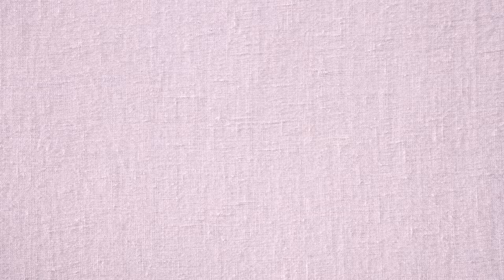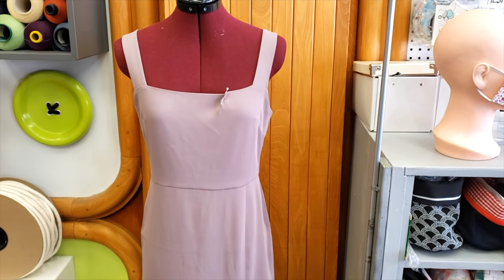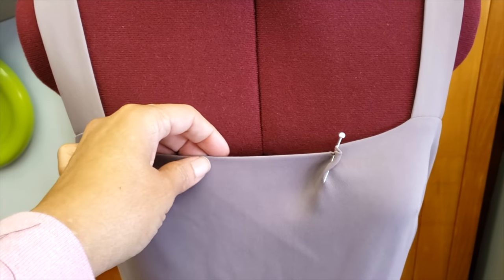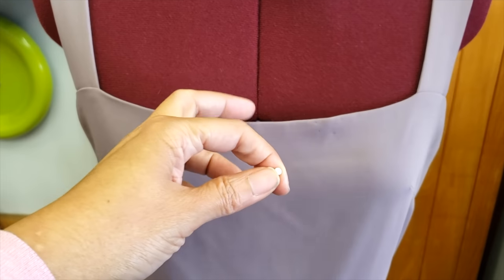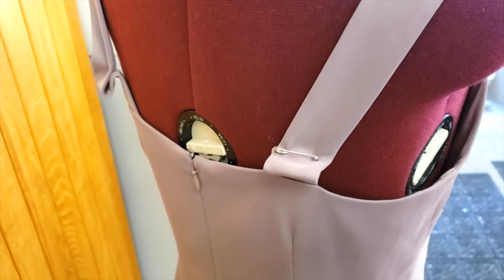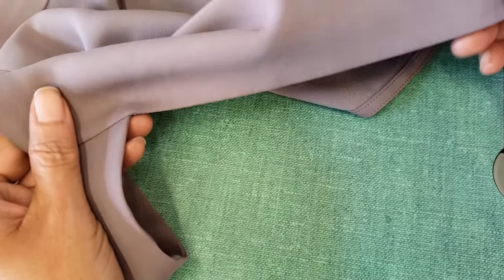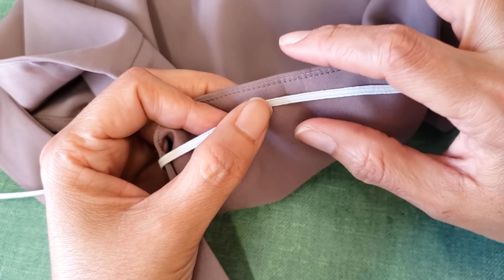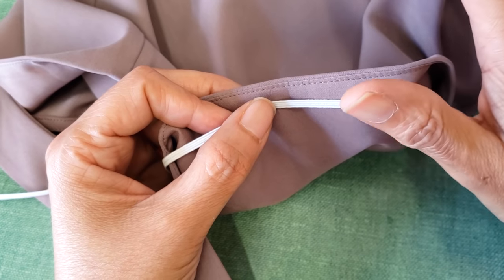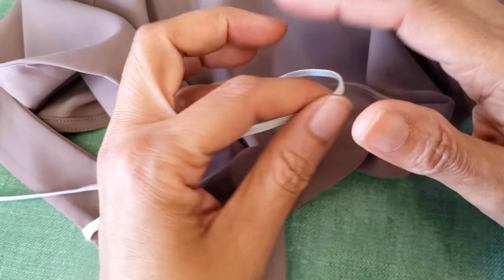This next hack is one I came up with for a customer who really wanted to wear a dress with this problem: the neckline is a little bit too big. As you can see, the neckline looks a little bit saggy or loose. We are also going to shorten the straps, but that's not part of this trick. When you have that problem, you have many options. One option — already discussed in another video — is to use a little bit of elastic sewn with an understitch inside, which gathers the material slightly. But this dress is too thin and the elastic won't look good.